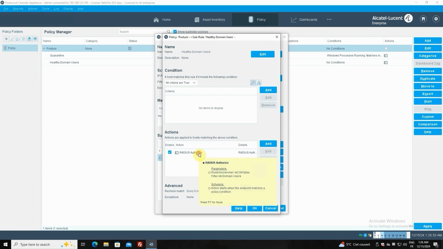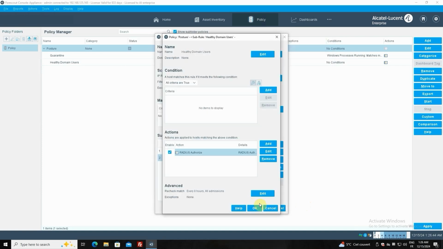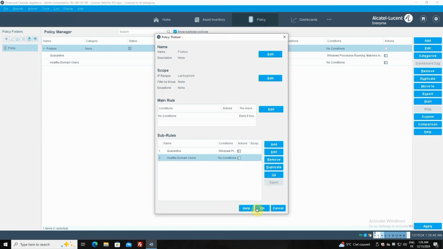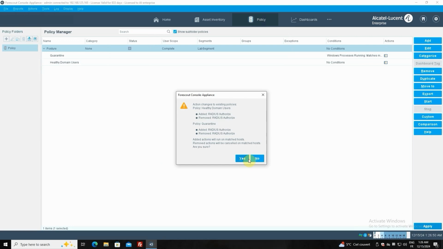On that note, Forescout is a very powerful tool and offers a lot of possibilities for criteria and actions, with the possibility to add different actions per rule, meaning you could provide remediation on top of sending CoA so the user can become healthy. Let's now see what we need to configure on OmniVista.